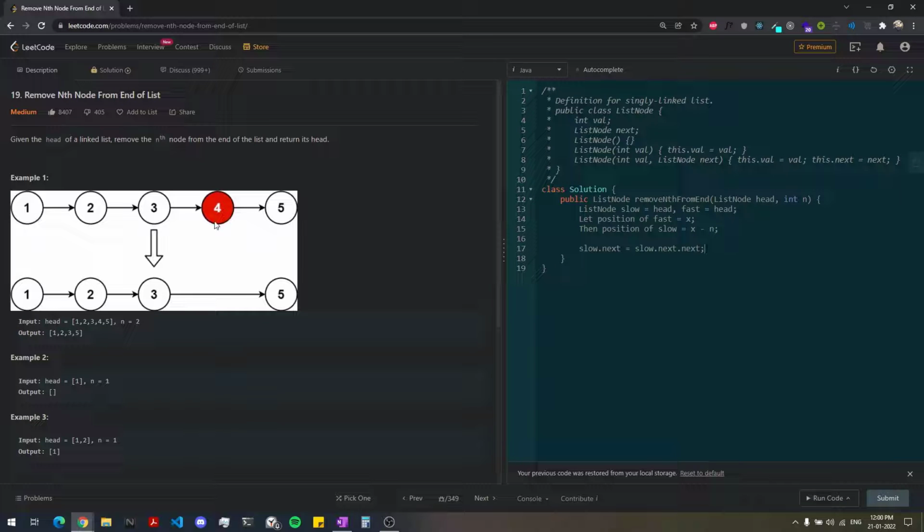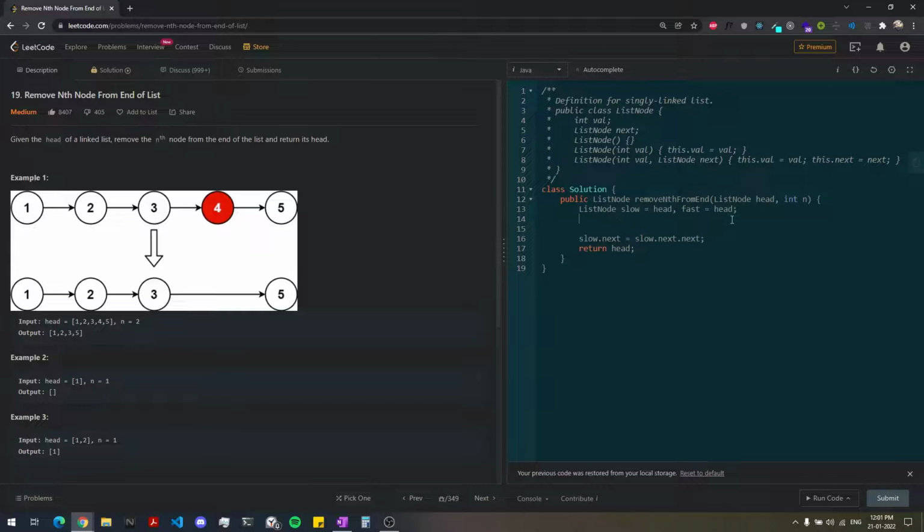We aren't exactly deleting it from memory, but we are removing it from the list. 3's next was pointing to 4. Now slow.next equals slow.next.next, which means 3's next will now point to 4's next, that is 5. This is the configuration that we reach, and then we can simply return head. In this way we complete the solution.